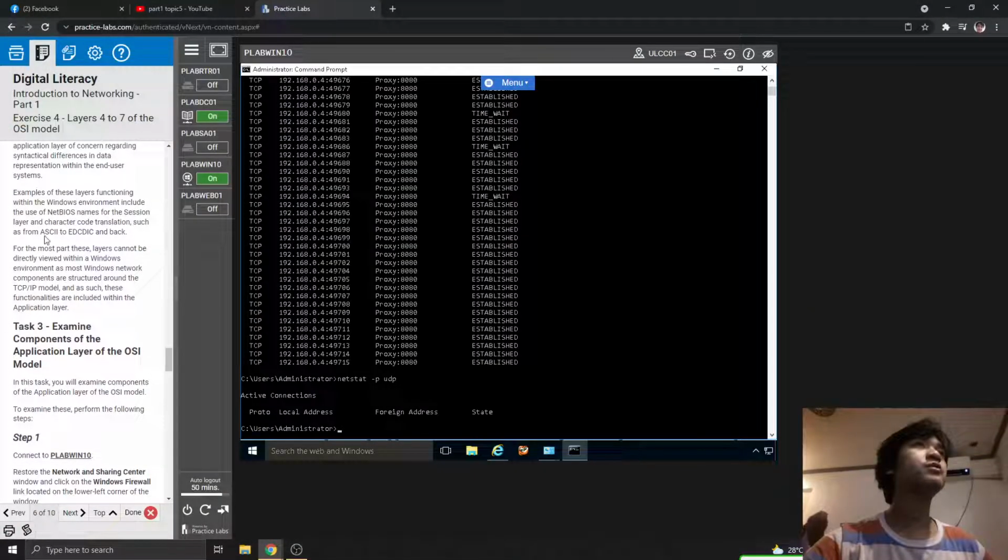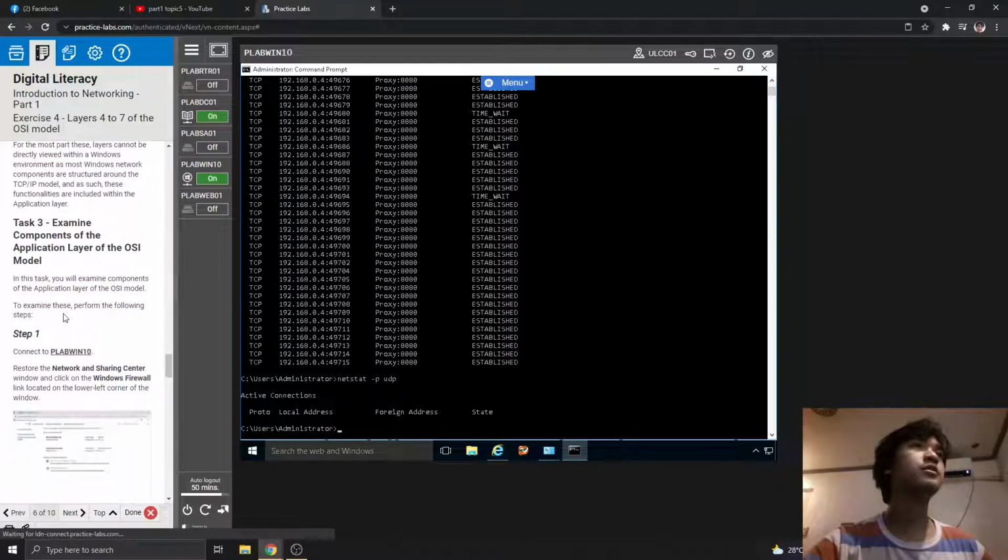Examples of these layers functioning within the Windows environment include the use of NetBIOS names for the session layer and character code translation, such as from ASCII to EBCDIC and back. For the most part, these layers cannot be directly viewed within a Windows environment, as most Windows network components are structured around the TCP/IP model, and as such, these functionalities are included within the application layer.